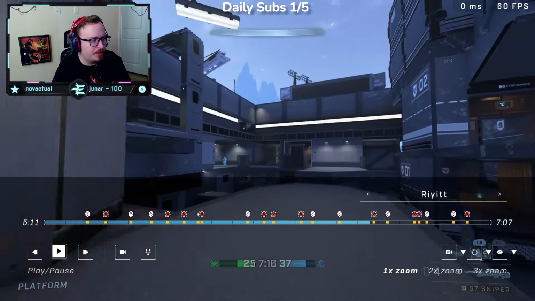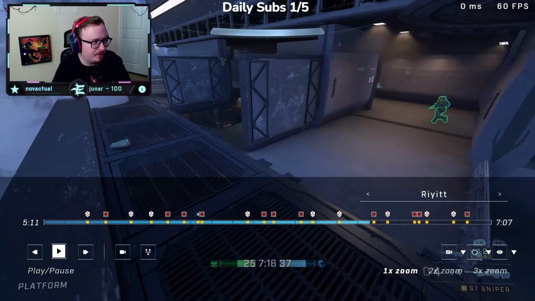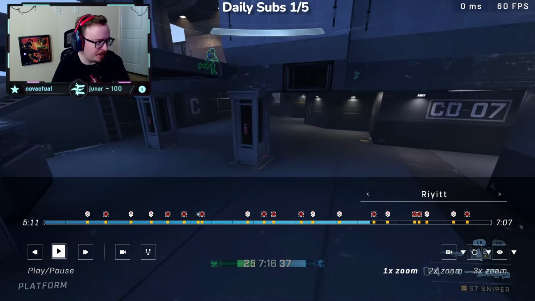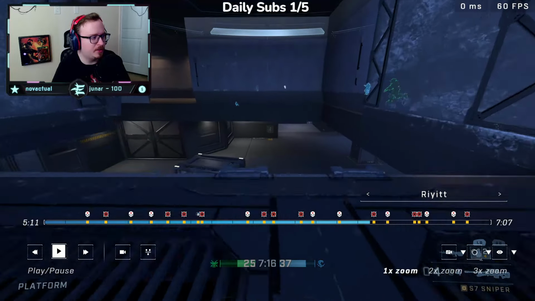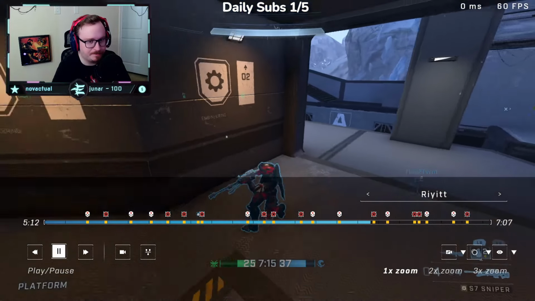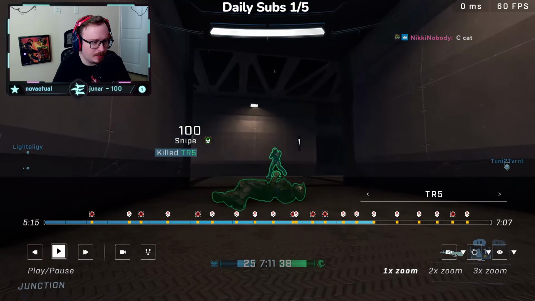Help me out, chat. If anybody in chat knows, what do we call this area back here? I think this is catwalk. But I'm not sure about this area back here and then also down in this area. I'm just calling it the seaside because this is where the sea stronghold is, but sea cat. Okay. That makes sense.